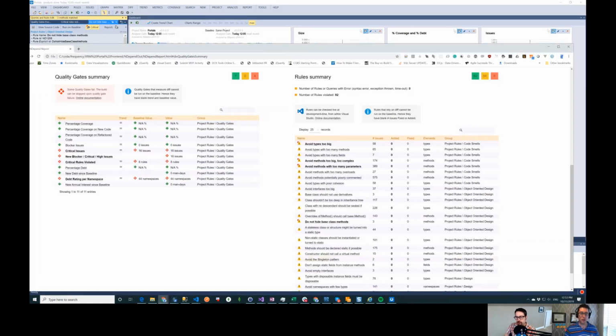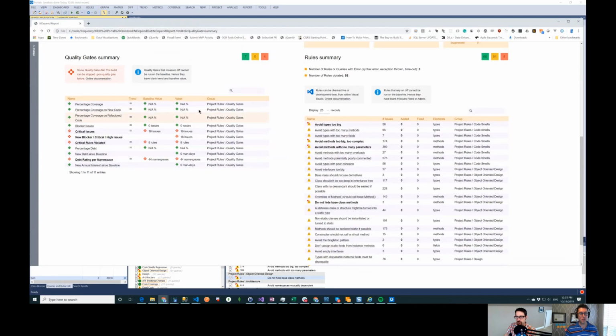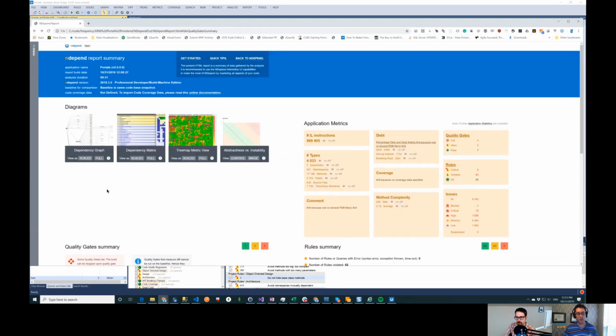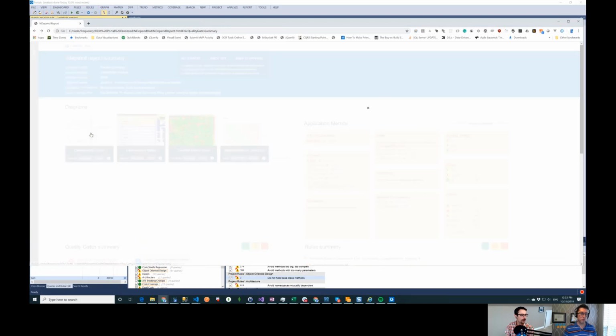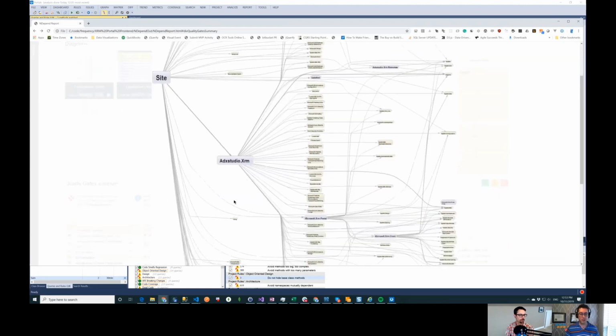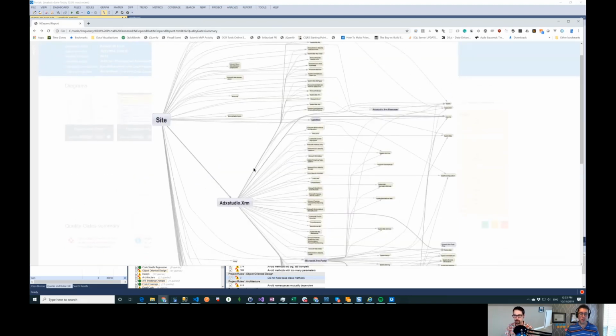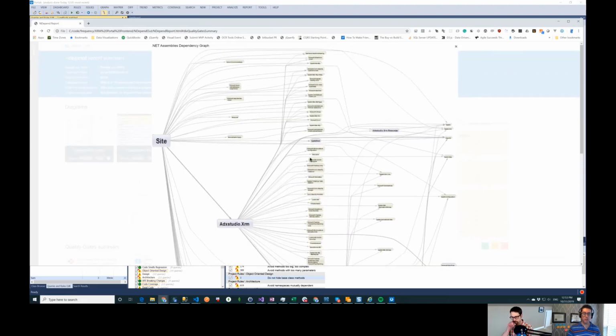And so it has a web interface too. So if you were running this inside of your build engine, this is sort of the result that you would get back out of it. And it has some cool graphs in it too that give you an idea of interdependencies between your code. So it's like a dependency graph here, so you can see what depends on what. You can see this site project up here depends on pretty much everything else in the entire universe. So if you have something that has a lot of incoming arrows to it, it means that refactoring it is probably going to be quite difficult.